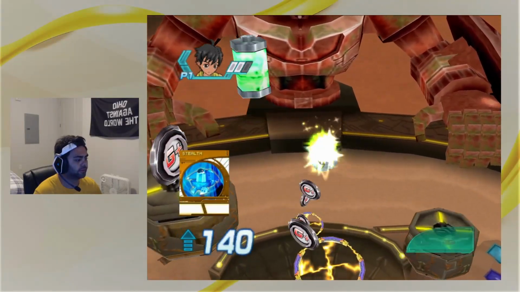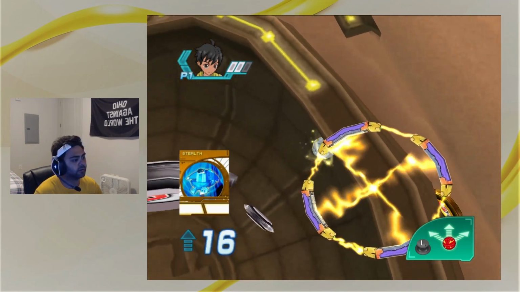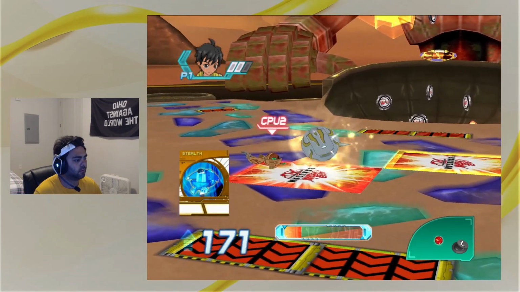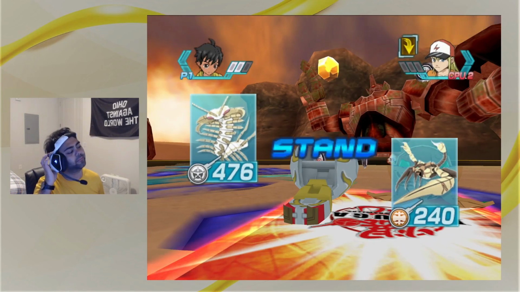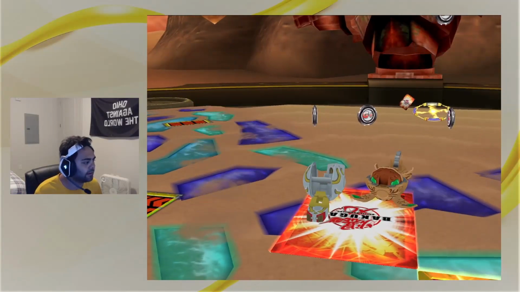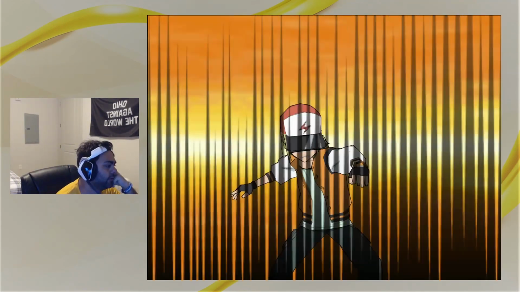I am missing horribly. Okay. Roll. There we go. Okay. Land it directly next to him. We're already up 200, which is good, because we have no ability cards left. I think he doesn't have any action left either, so. This could be a good thing. Hopefully. Centipoid.